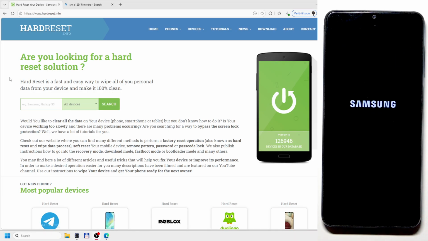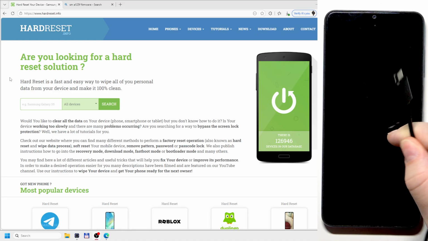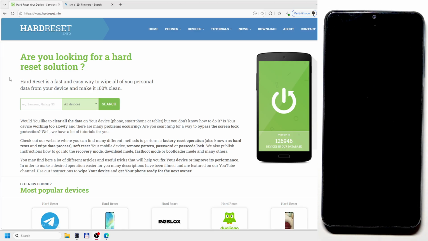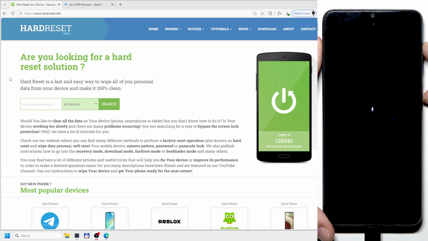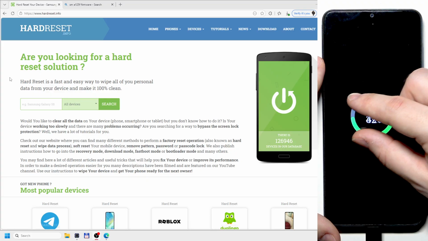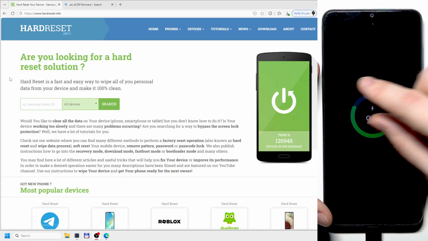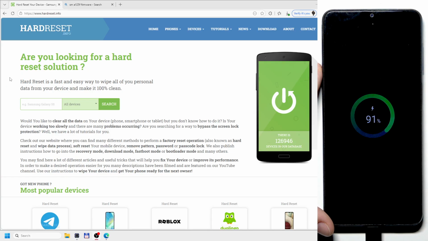And to enter recovery mode, we need to have a USB-C cable that is connected into our PC or laptop. And now connect your phone. And now we need to hold power key and volume up at the same time until we see the Samsung logo. And when it appears, release the finger from power key, but keep holding volume up. In your case, if you have the Samsung logo all the time, you can hold power key and volume down until the screen turns off, and when it turns off, start holding power key and volume up.